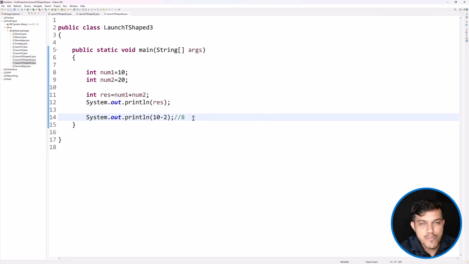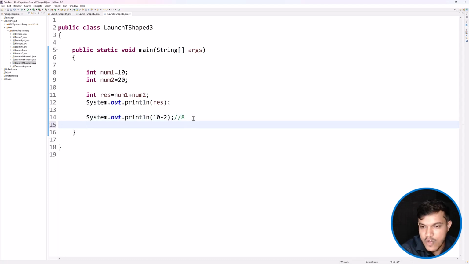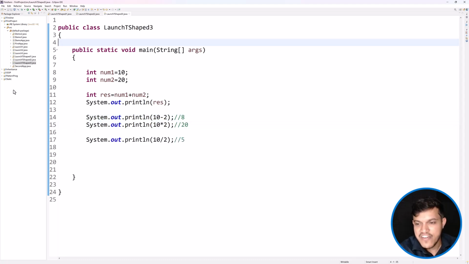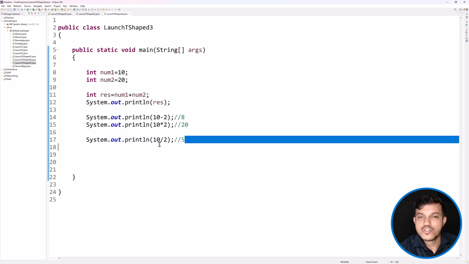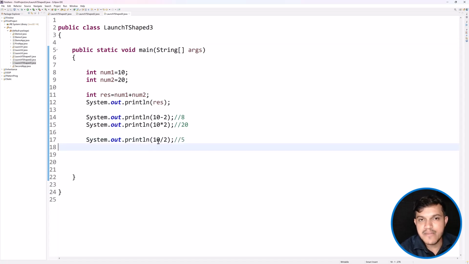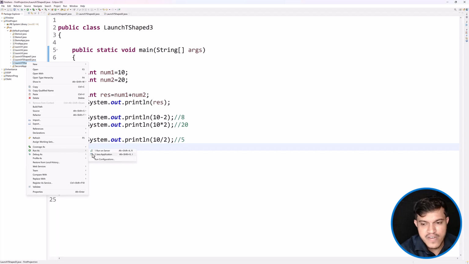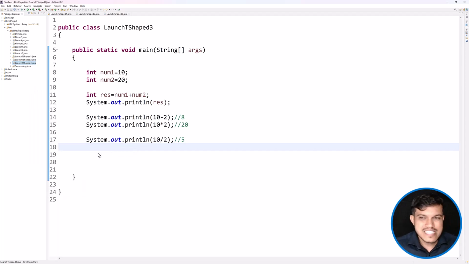Similarly, if I have to perform the other operations, let me write down the code here. As you can see, I have written the basic code here. 10 minus 2 is 8. 10 into 2 is 20. 10 divided by 2, it is 5, right? So 2 5s are 10. So hence 10 divided by 2 is 5. They are basic addition, subtraction and multiplication operators which you can use whenever there is a need of performing such basic operations.